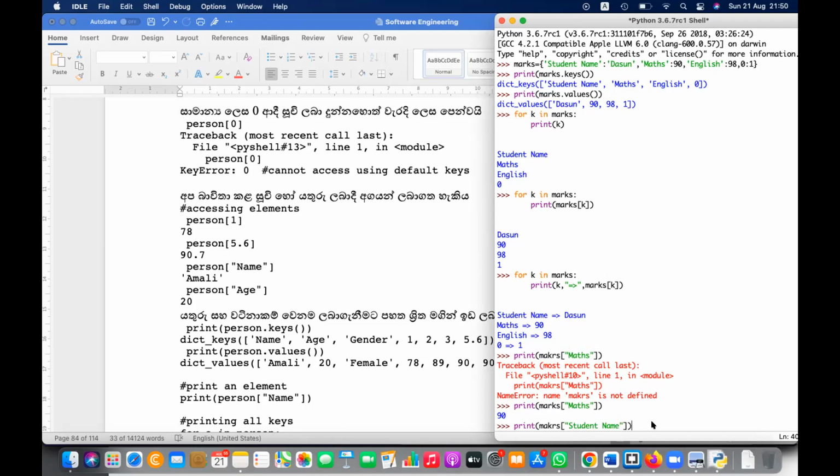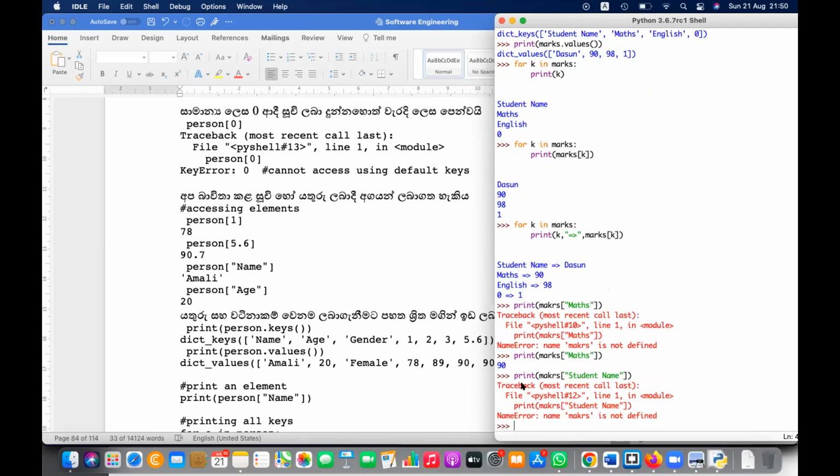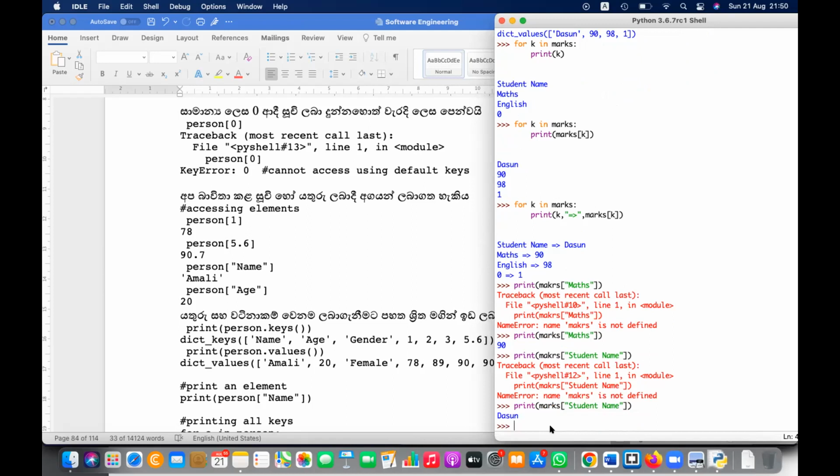This is an easy, convenient, straightforward way of accessing. Again, I have spelling mistakes. MARKS. You can see it's giving me the value. Likewise, when there's a dictionary, it's easy to access the values because you can remember the indexes by names rather than remembering indexes by numbers, and you can change it even.